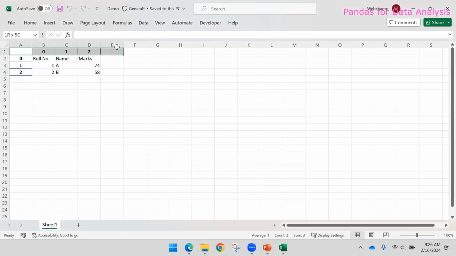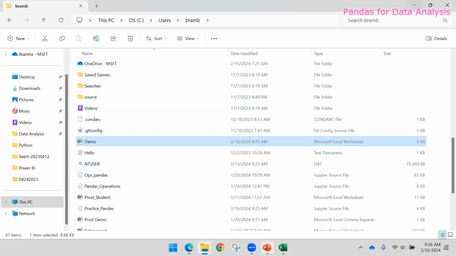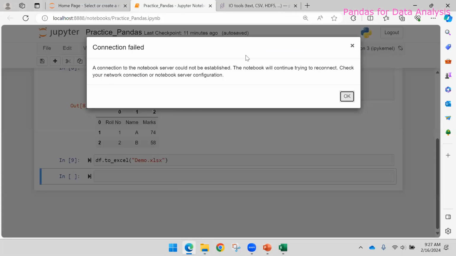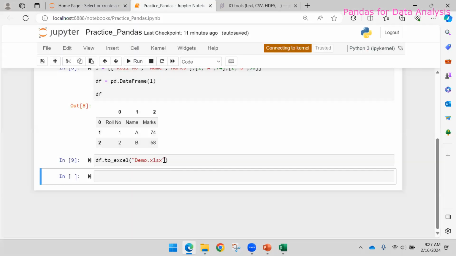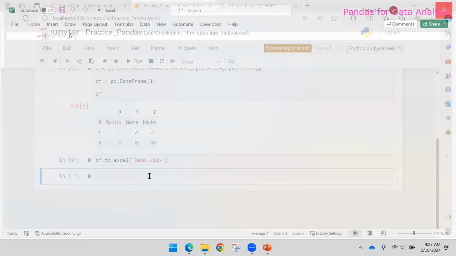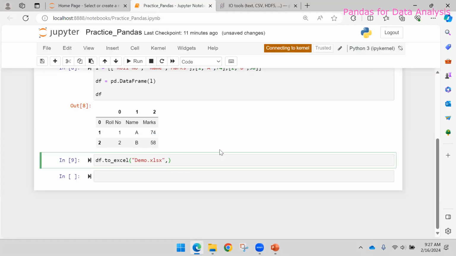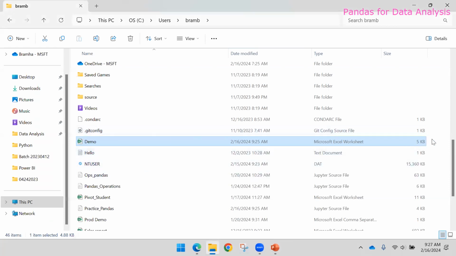It will also copy the index, so we can remove that. Later we will see how to remove it. Let's say you don't want to pass this index. What you can do is simply make changes to your code. Let me close this file, and then here you will be able to see the list of parameters. Index is false. If I make this false and run this again, the file got saved.